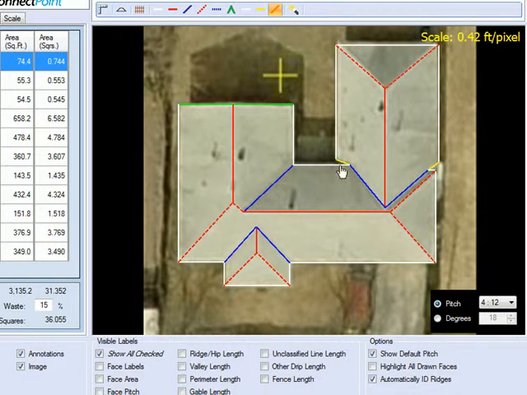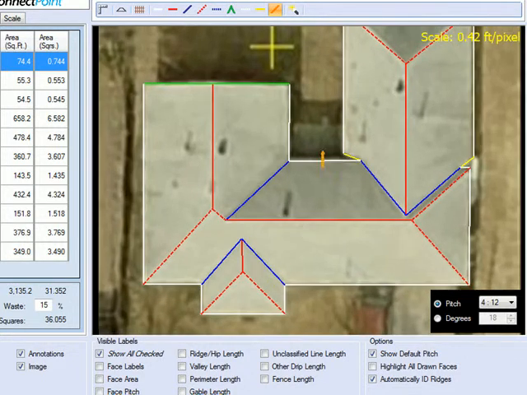So I'm going to identify this, and I'll bring this up a little bit so you can see it a little more closely. And it turns orange for the butt-up line. This is the same situation here, is that this goes down lower than this corner of this hip, and then it comes up against some siding, brick or siding, and then comes up and connects at the valley.